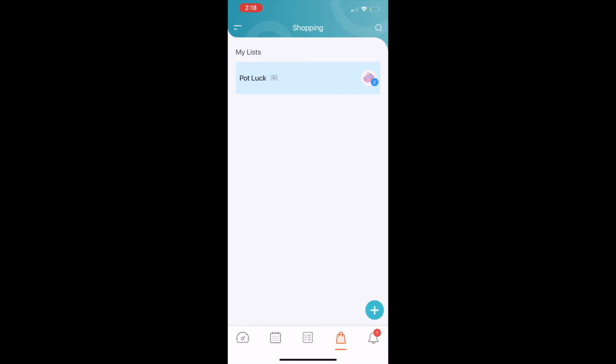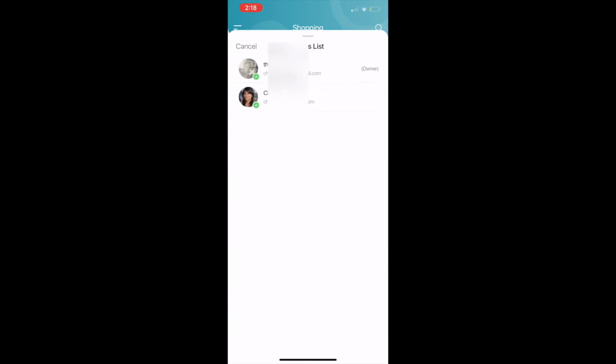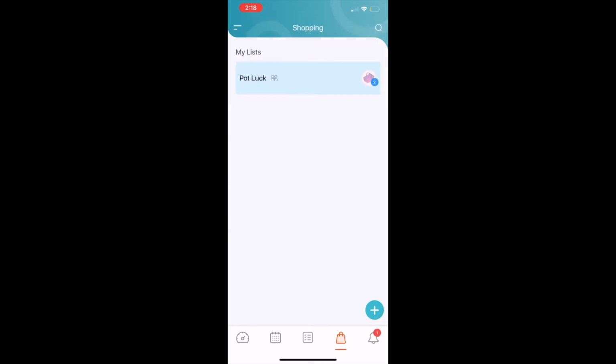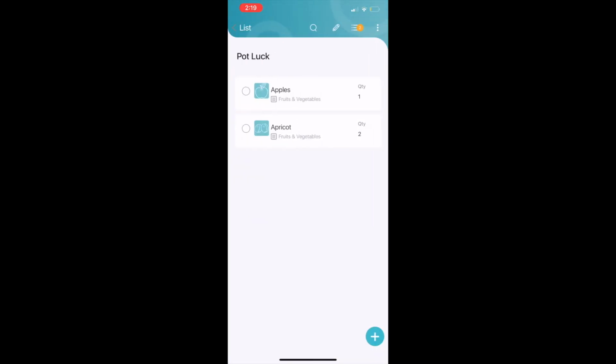Another thing I want to point out is any list that you have has certain features that you should be aware of. One here is this potluck example. I have a people icon there. If I click on that people icon, it's going to show me who I shared the list with, and me being the owner because it's my list. If you did not share a list to somebody, you're not going to see that people icon, so don't let it freak you out. On the right side, you're going to see that blue little number 2. That blue little number 2 is how many items I have left in my shopping list that I have not yet completed. So if I click on this potluck list, I have 2 items in there.